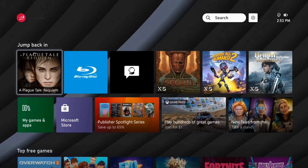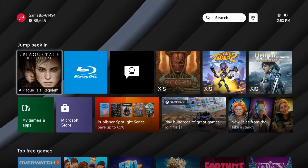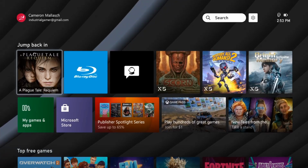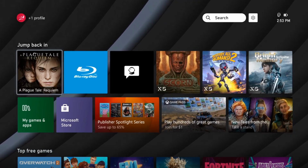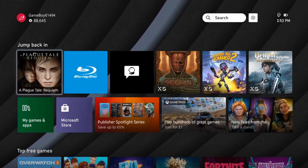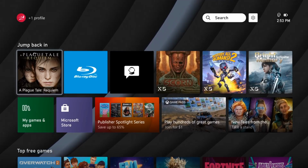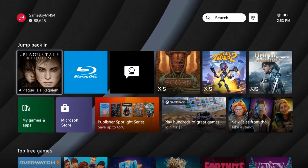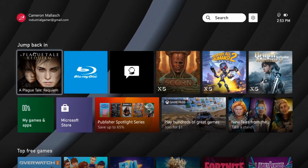What they've essentially done with this dashboard is integrate Game Pass into it and the Microsoft Store, and basically try to make it so that a lot of people compare this to a Netflix or Hulu layout, which is kind of hilarious because I believe that one of the people in charge of the Xbox UIs used to work on a video streaming service. I think it was Hulu. One of the people in charge of the whole UI development had that background. But anyway, we're going to take a look here and see.